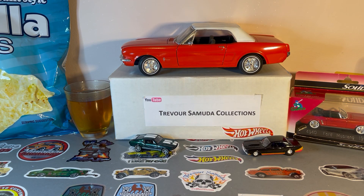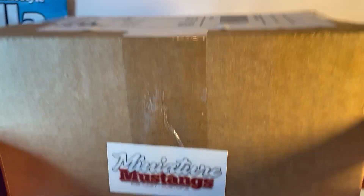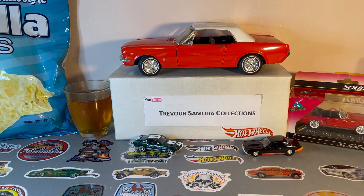Hello fellow collectors, back again with another video. It's been raining here in sunny South Florida for the last three hours or so. Took a nap, woke up, rain finally stopped, went to the mailbox — bang, big box from Miniature Mustang. This thing is like four or five pounds. I know my comment got me to win a prize, which was an Elite 64 Mustang from Hot Wheels, but this box is too big to just fit that in. Let me open this up and see what he put in here.